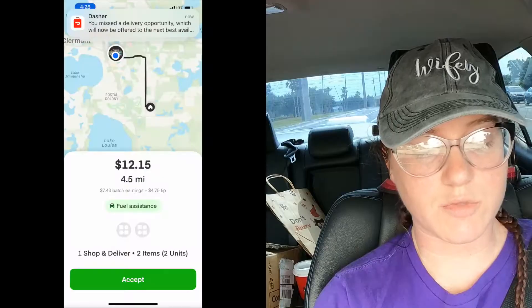My dash ended at two o'clock so it's been a while since I've done an order. This liquor store order is $12 for 4.5 miles, two items — I was in and out of there and I'm heading to deliver. I should be done in less than 15 minutes. It says nine minutes to get there but with traffic you never know. I'm heading back to Winn-Dixie for another small corner shop. I just finished shopping — it was a gift order for alcohol, which was interesting. I scanned his ID and he was actually on the phone with the person who sent him the alcohol.